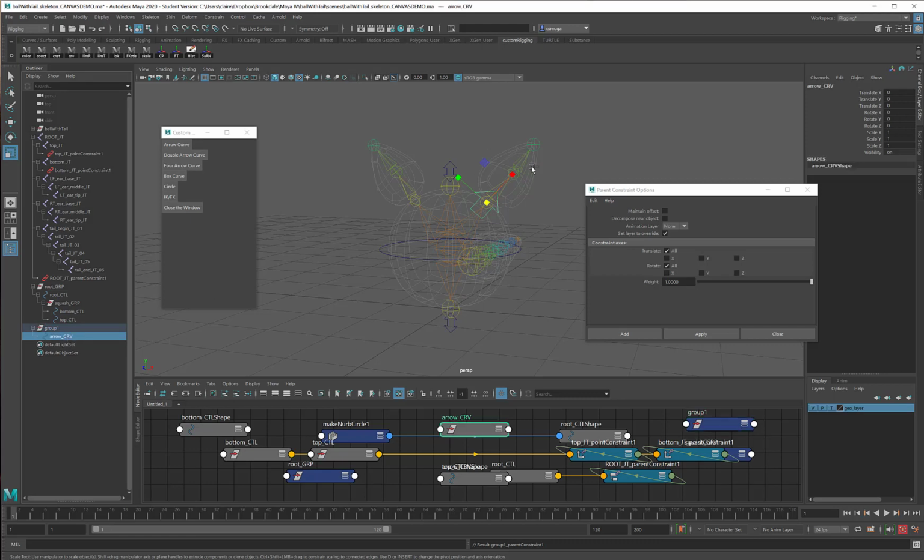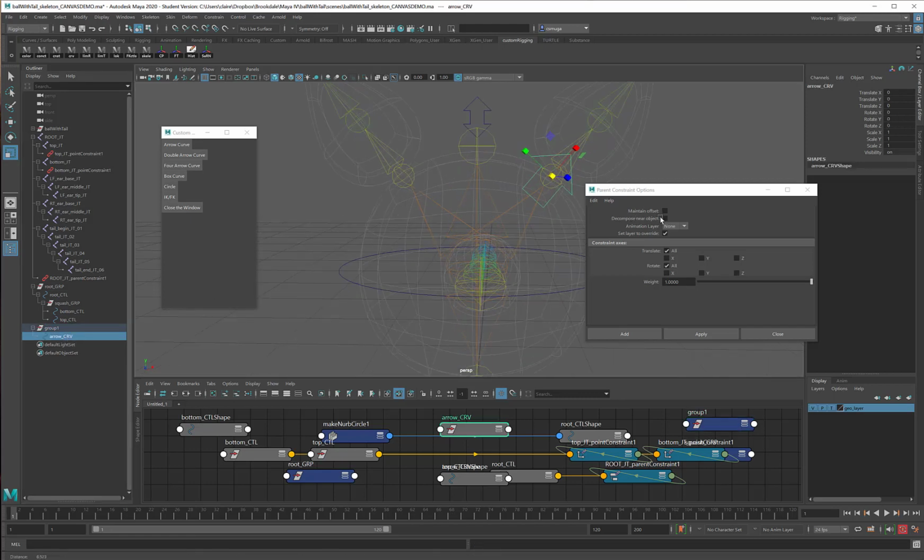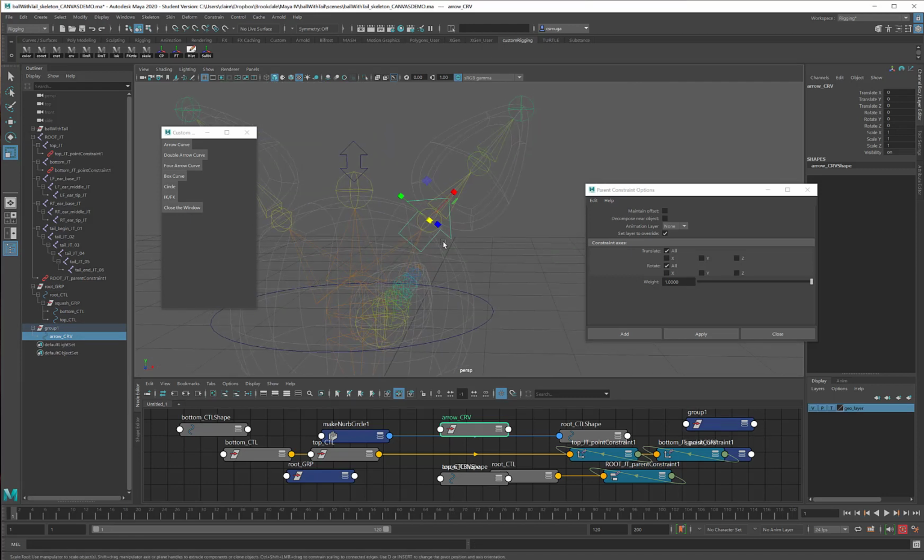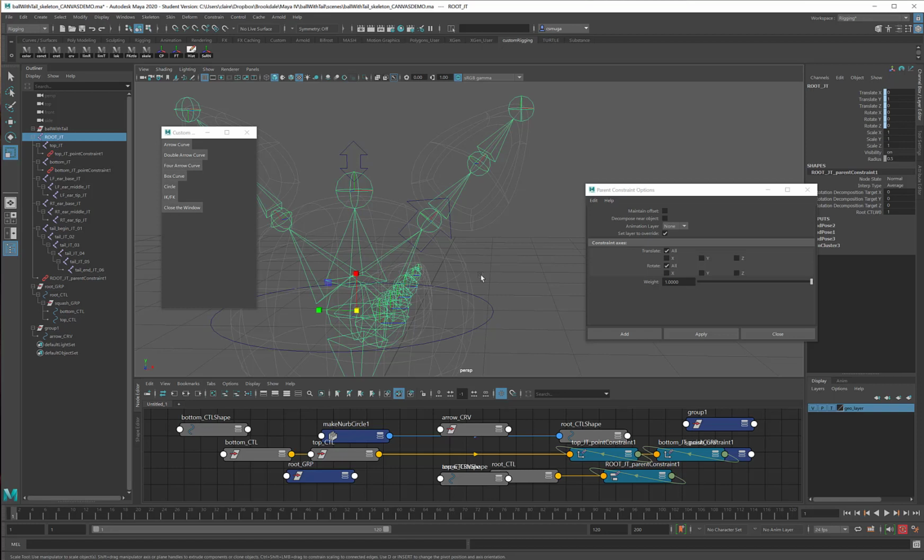Now, the arrow curve itself is kind of sticking into the ear a little bit here, which is not good. So I would like to move this arrow curve around a little bit, just a tiny bit. Instead of moving the curve itself, I'm going to move the control vertices of the curve. And this is one of those silly things, but if I go to control vertex mode and I try to window select, you'll see that that happens. And that's because Maya has a selection order that always wants to select joints above everything else.